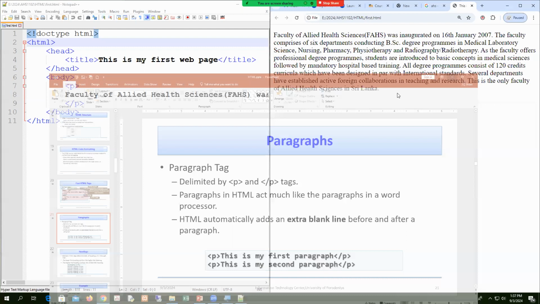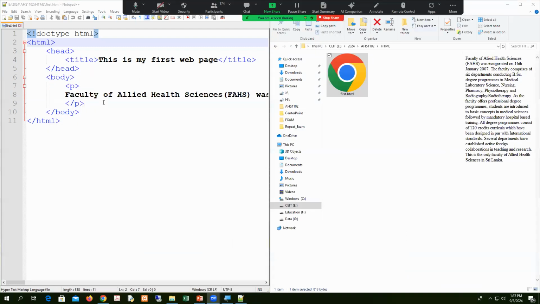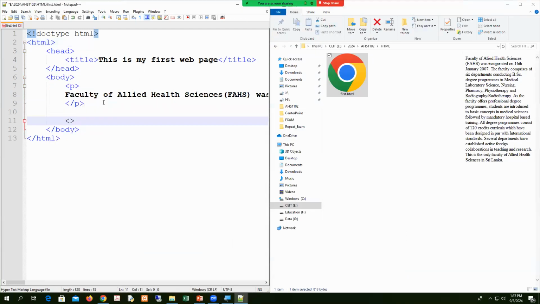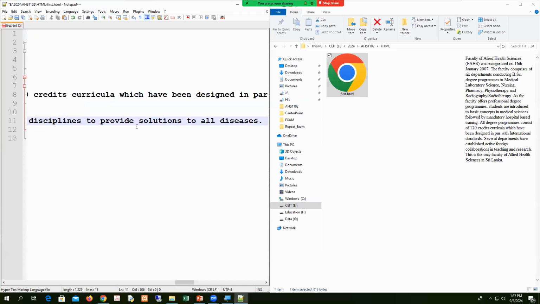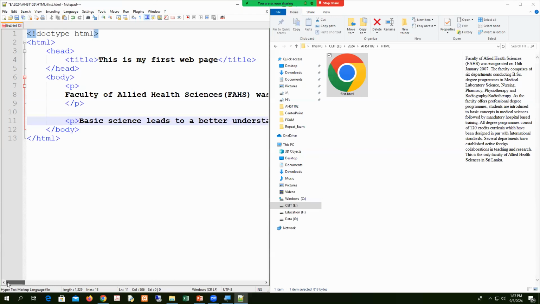Now I'm going to insert another paragraph. Again, I open the paragraph tag and here close the paragraph tag, and here I include the content within the opening and closing paragraph tags.